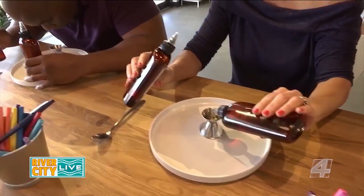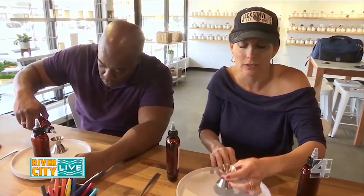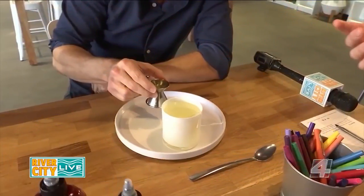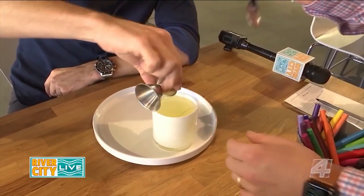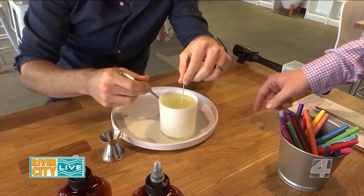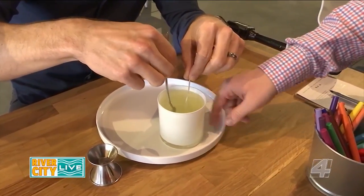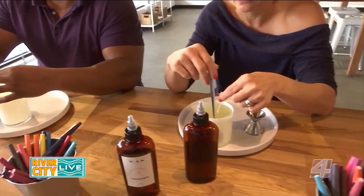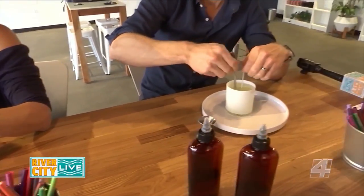Do people actually need an appointment to come in, or can you just take walk-ups? At this time, we're only doing reservations. We've trimmed down our store hours for the time being — we originally were open seven days a week, now we're only open Monday through Saturday. Customers have to either email us or call us to reserve a time, and we're going to have up to 10 at a time in a group. The process usually takes between 45 minutes to an hour. Because we have time slots throughout the day, we're only allowing an hour per group in the store, and that gives us 15 minutes before the next group comes in to sanitize the store.